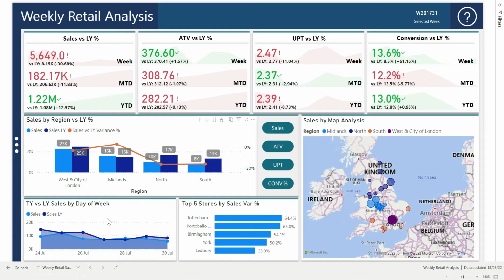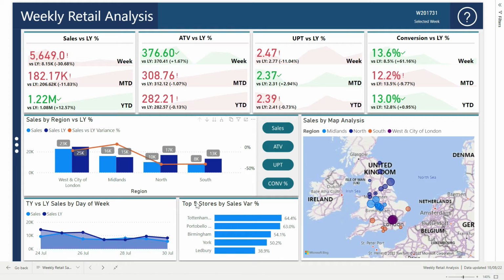Now, for the week selected of 2017-31, we can see that Tuesday has been the highest performing day for sales, whilst for last year we can clearly see that Monday was in fact the highest performing day for sales.